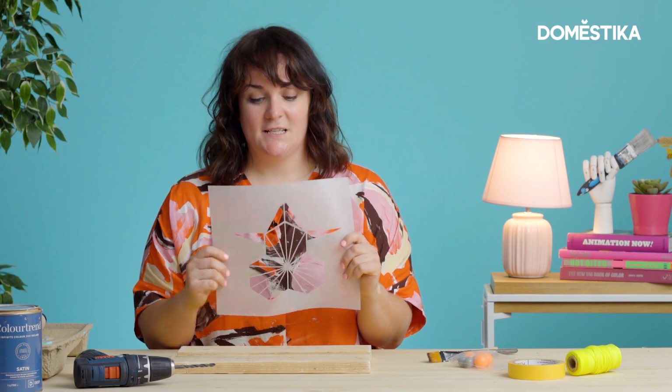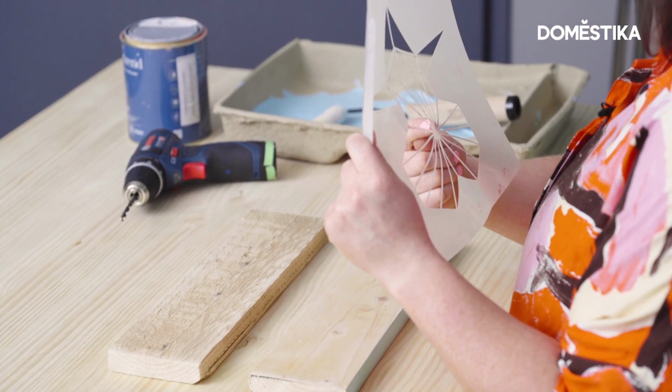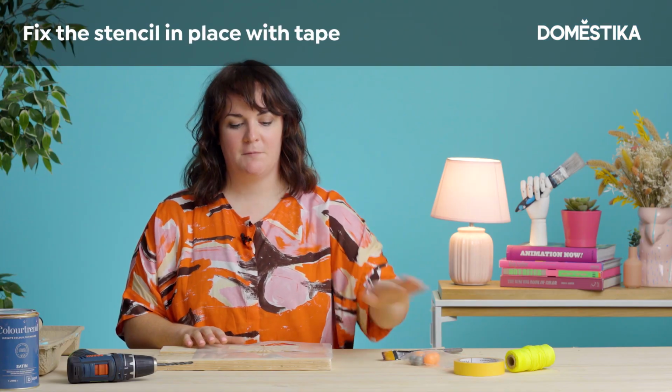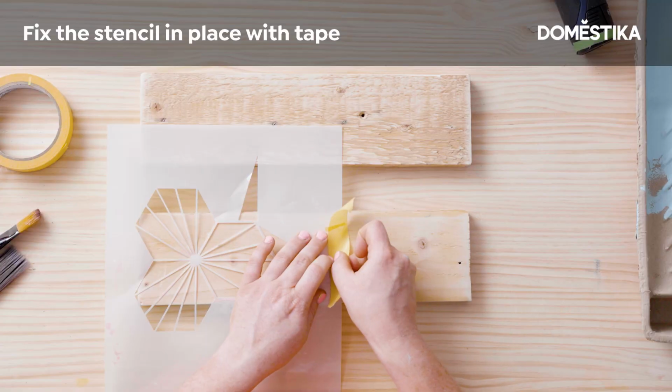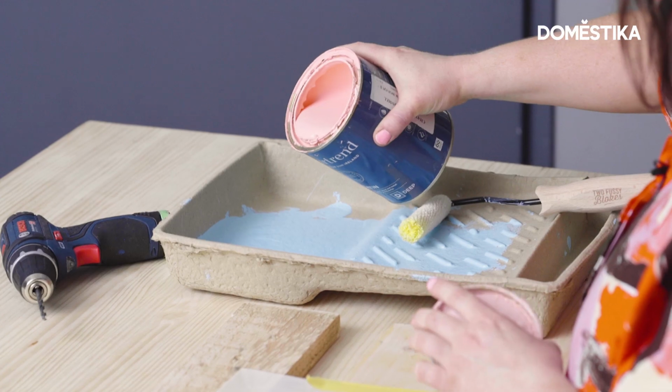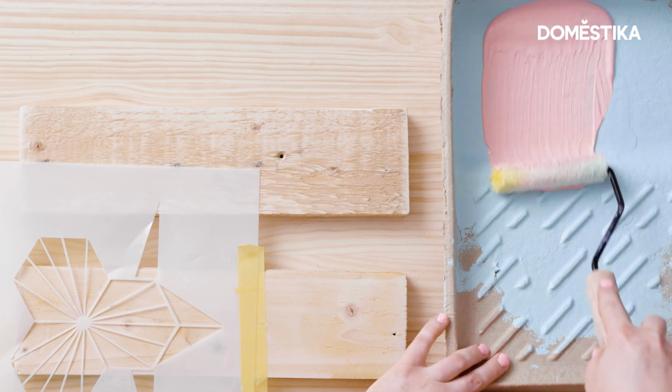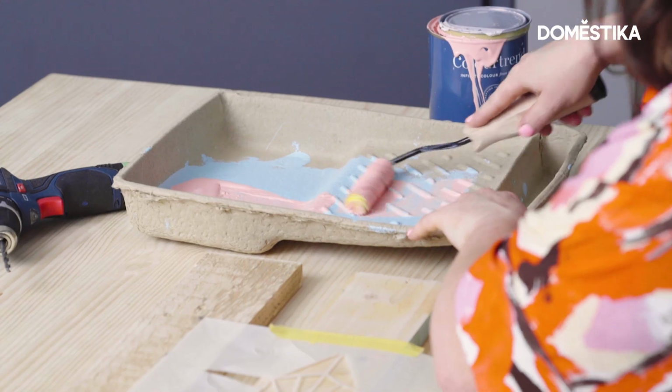So with this stencil you can see there's really fine detail. So in this case it's less is more with paint. I'm going to use a special painter's tape to position the stencil so that it doesn't move while we're working on it. And I'm going to use a water-based satinwood paint. So I find the best thing to use for a stencil is a microfiber roller. So I'm going to roll the paint onto my roller, but less is more.